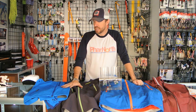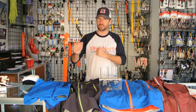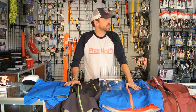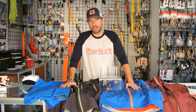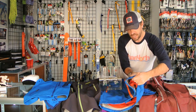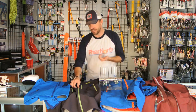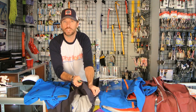With soft shells, you can cut them to be tighter, and yet they won't restrict your movement at all because they will stretch with you. Now, neoshell, I've got several different neoshell jackets in the store, and some of them have more stretch associated with them than others. That's not the membrane, that's the surface fabric that they've bonded the membrane to. This one, you probably won't be able to see this on camera, but it's got a pretty good amount of stretch on it.